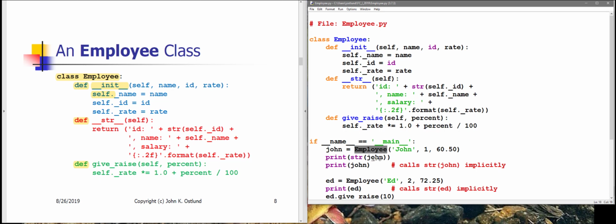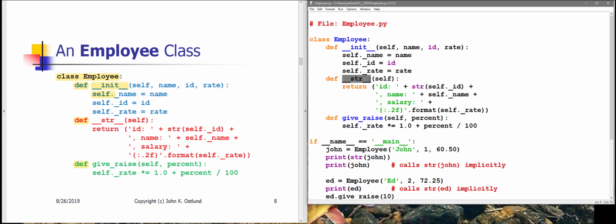Okay, the next statement that's happening here is a print function call, where I'm calling the str function on John to get a human-readable string describing John, at least I hope that's what I'm going to get, that I can then display on the screen using the print function. Well, this str function call, as I said, gets converted into calling this __str__ function, and John will be the self object in this case.